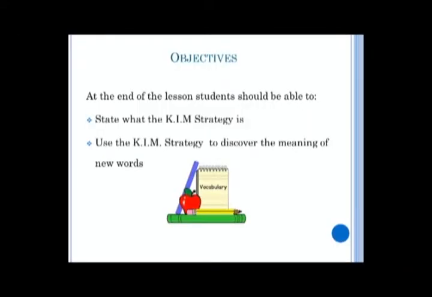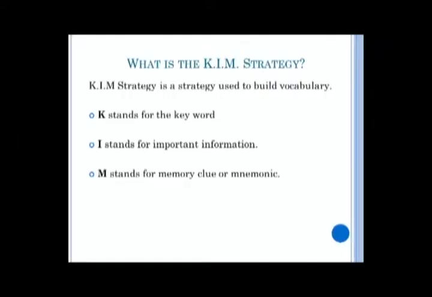Objectives. At the end of the lesson, students should be able to state what the KIM strategy is, and use the KIM strategy to discover the meaning of new words. You might be wondering what KIM represents. K stands for the keyword, I stands for important information, and M stands for memory clue or mnemonic.